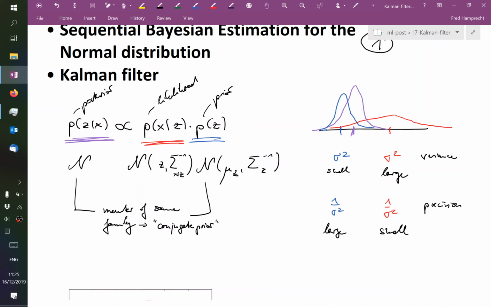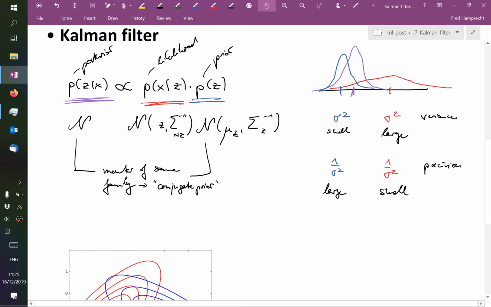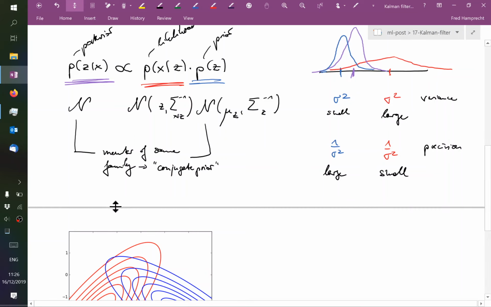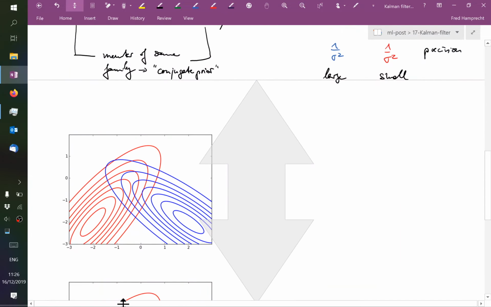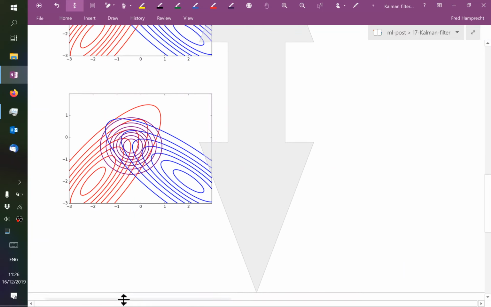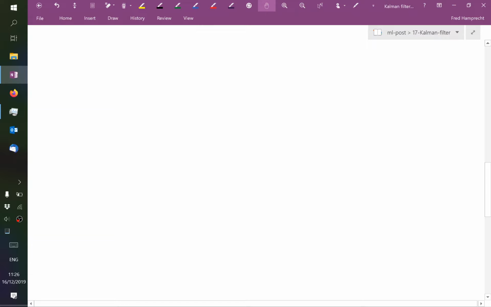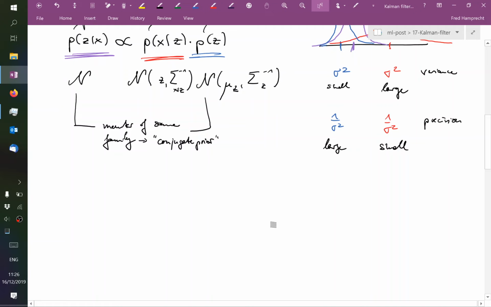And let's confirm this in formula. So I need a bit of space here. All right. So we will just write down the formula explicitly. And because I don't want to deal with the exp all of the time, I'm going to take the natural logarithm. I'm going to multiply with -2. P of z given x. I don't care about the denominator, and I don't care about the normalization factors at this point. So I'm writing this as a constant plus.